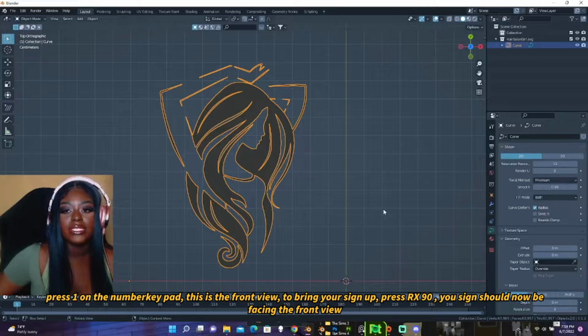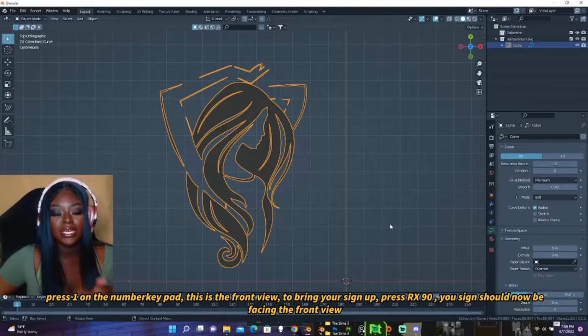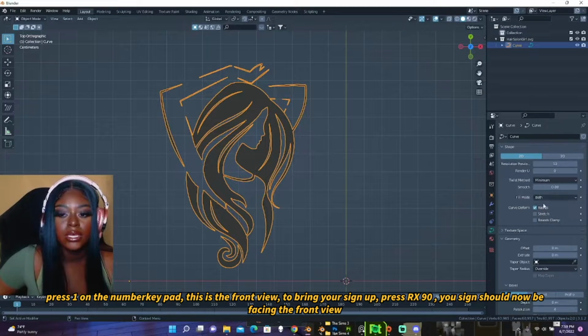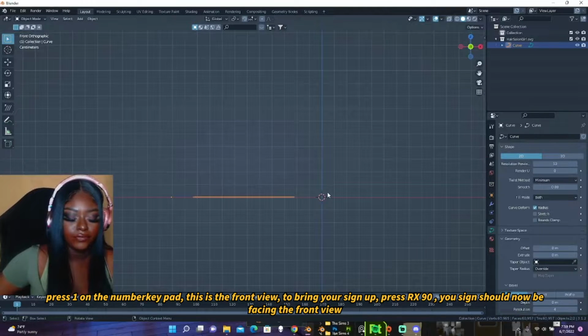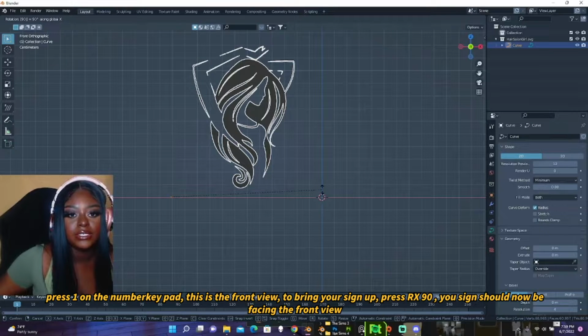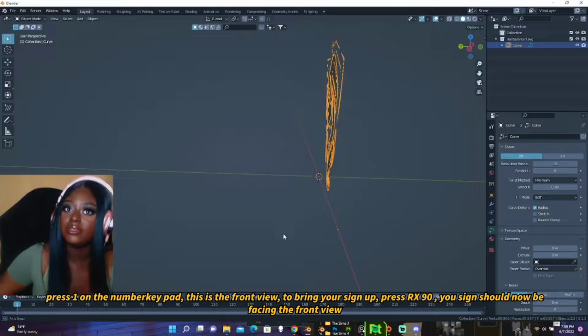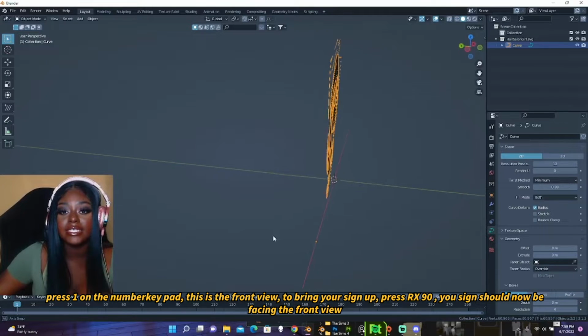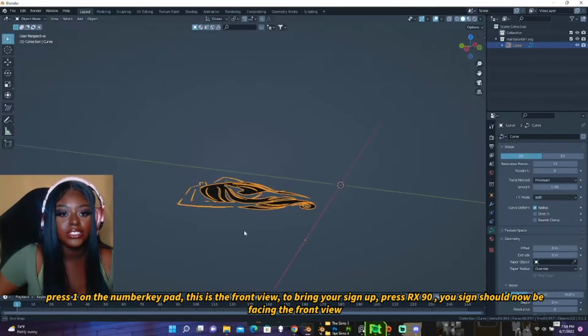So even though it is not a mesh yet, you can still sit here and kind of play with the sign and see how you want this image to look. Because right now, if I was to show you from another view, because we're at the top, if we go ahead and sit it upright, you see that it is flat. And I mean, if you want that for your sign, it can look like that. But for me, I like a little bit more depth.